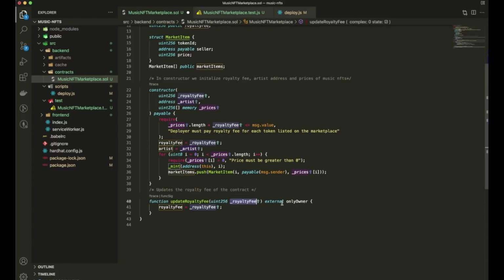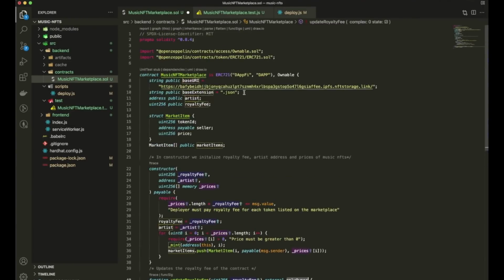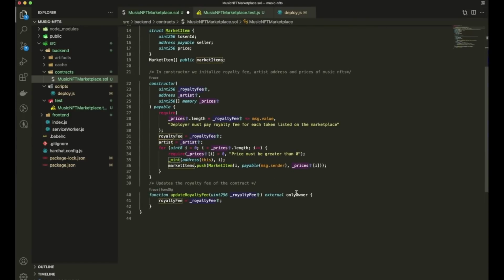And then we set the visibility of the function with the visibility keyword. So we're setting it as external, which means that only outside accounts can call this function. And then we apply the onlyOwner modifier to the function, which we have access to from this Ownable contract that we've inherited.